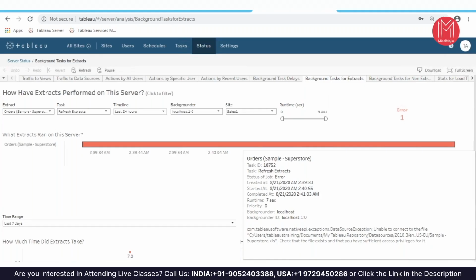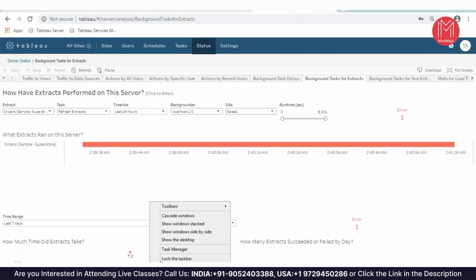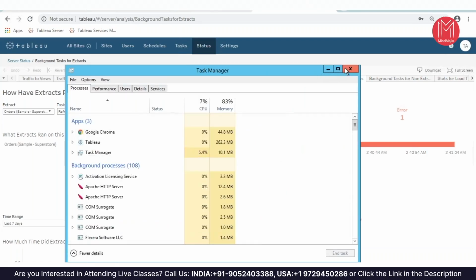It says it was not able to identify the file, though the file is there. That is the reason it is not able to refresh the extract, and it's asking to check if the file is there and whether you have sufficient access. This is failing because of another reason. I think it doesn't have something called a client you need.